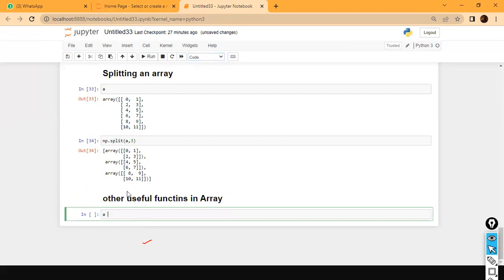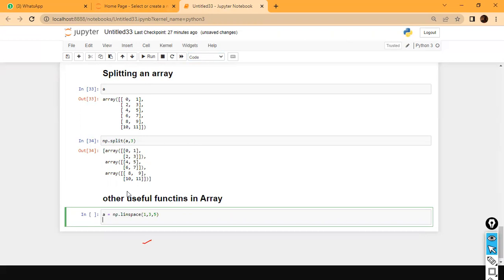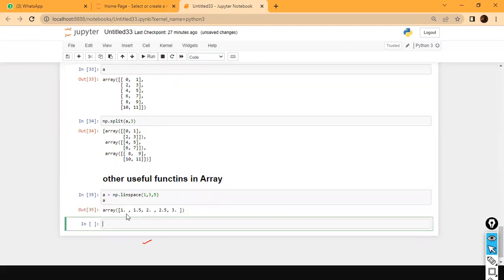For example, I'm going to use the same name, np.linspace, with 1, 3, 5, and A. Let's see what happens. So here, 1, 1.5, 2, 2.5, 3. What is this?